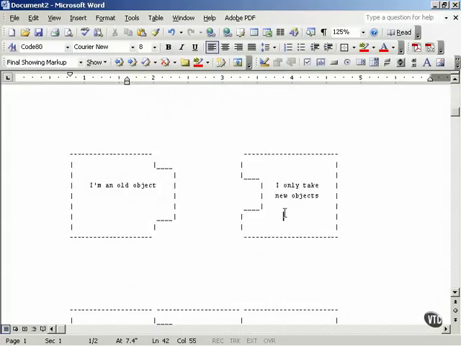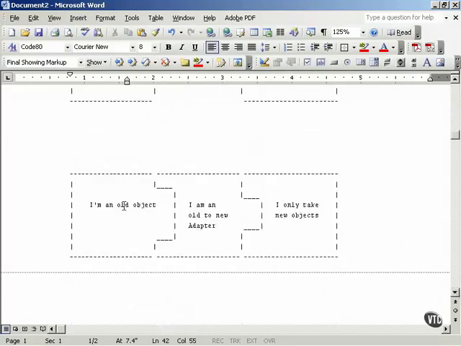This is one of the simplest of the design patterns. It's called the adapter pattern. What happens is you just simply change this picture so that an old object now locks into an adapter object, as you see here. The adapter object fits between the old object and the new receptacle, which only takes new objects like this. So this is a very simple design pattern called the adapter pattern, and it allows you to interface old objects with new objects using an adapter. The adapter connects old objects on this side and new receptacles on this side. So as you see, the situation fits together without any reprogramming of old objects or of the new receptacle there.